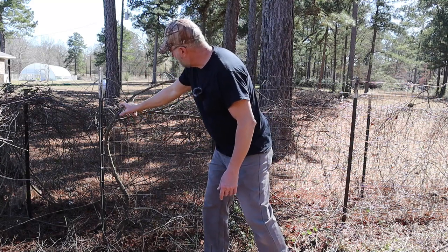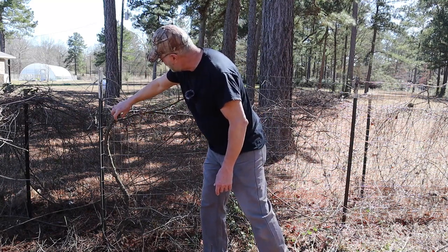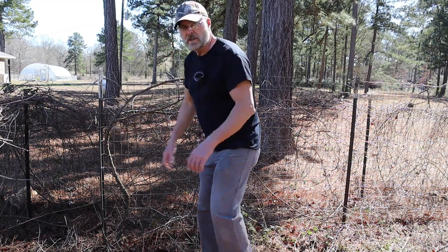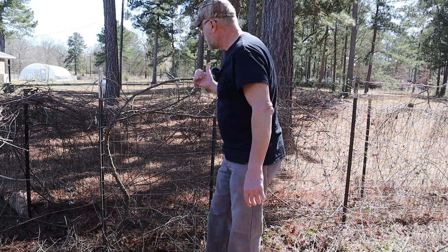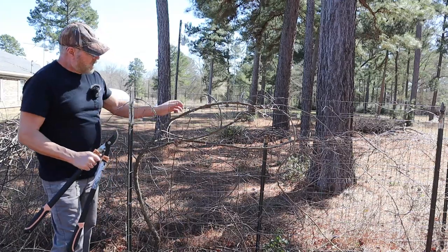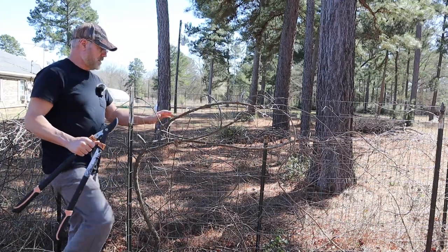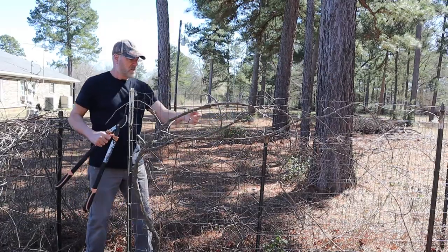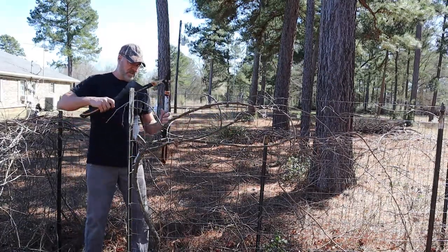So I'll cut these two away, but I'm gonna leave them just a little bit long so it'll start sprouting out of here also in the future if I need to put another cane going this way, if this one doesn't make it. Okay, so I got these three here, and this is the one I want to keep. It's the longest and the strongest. So the other two I'm gonna cut off.